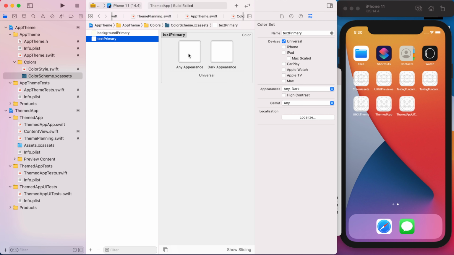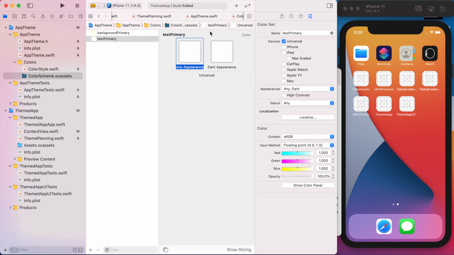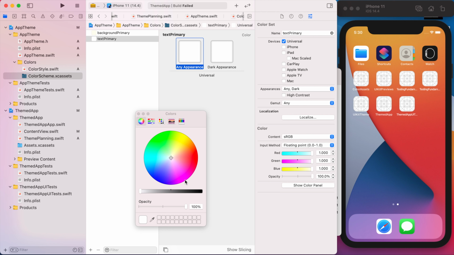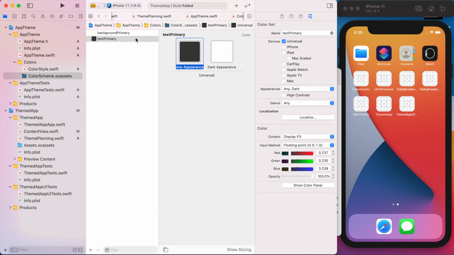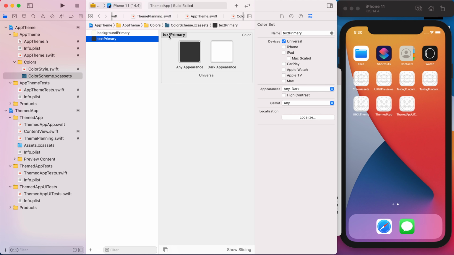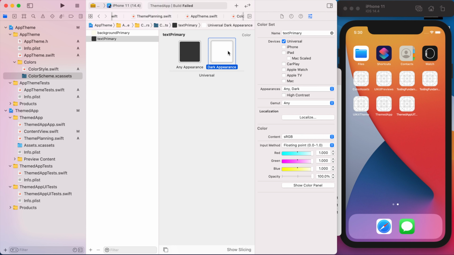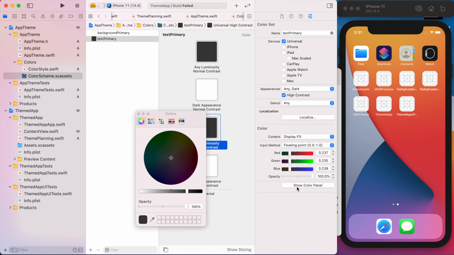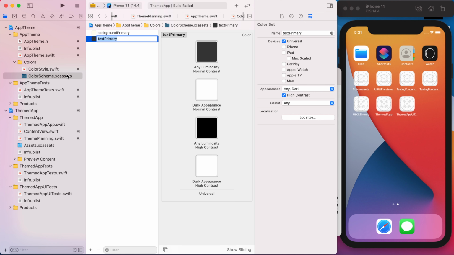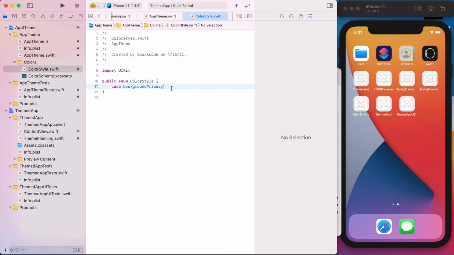So in a light appearance, we have this light background, so we're going to want a darker text color. So we'll do a darker gray too. And then when it's on this, we could do just white. We'll add high contrast again. And since white is already white, we don't have to change it, and we'll just make this pure black in high contrast mode. We'll add another case for that color.